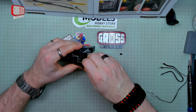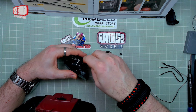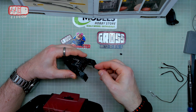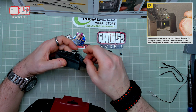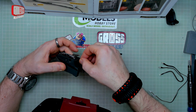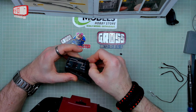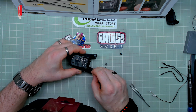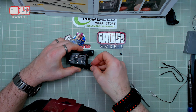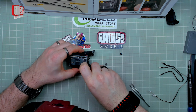All the lovely buttons and switches. That's that shape, yeah, with that keypad thing coming off the side there, so that's going to go over there. A bit like that. Yep. We've got this other triangular bit with a flattened top down there.